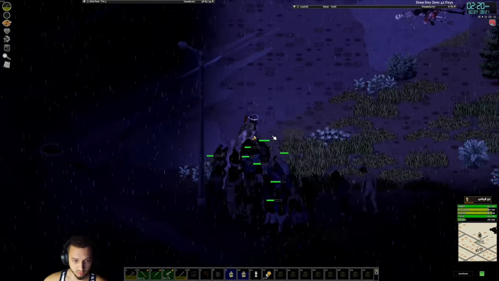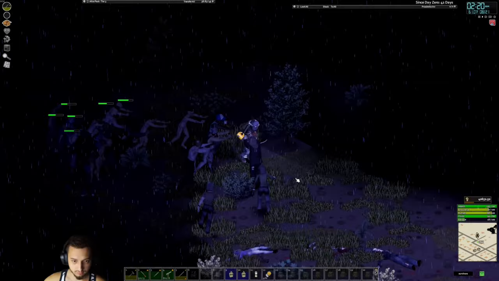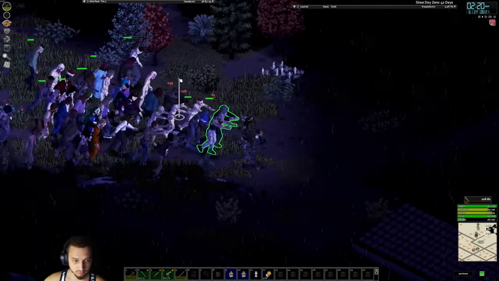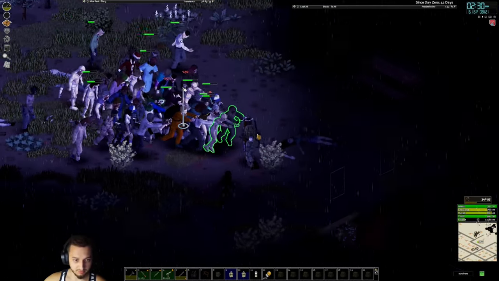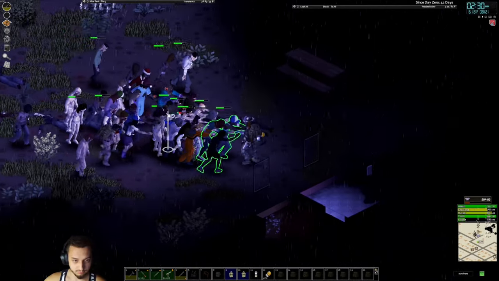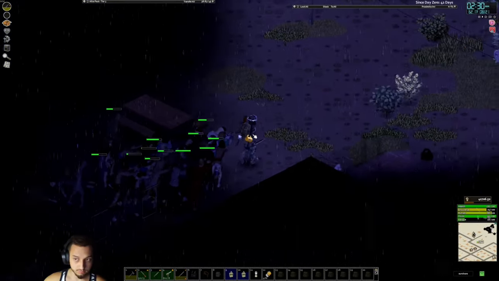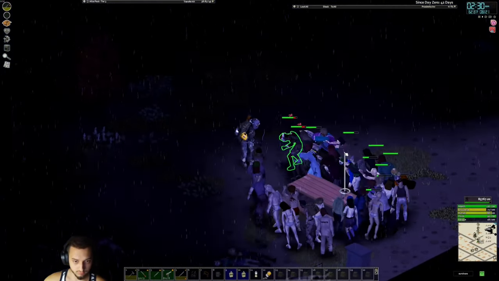Oh, that was a close one. You tried grabbing me, little bitch. Why are there so many nakeds? This guy got one of those little foil hats. Santa Claus!